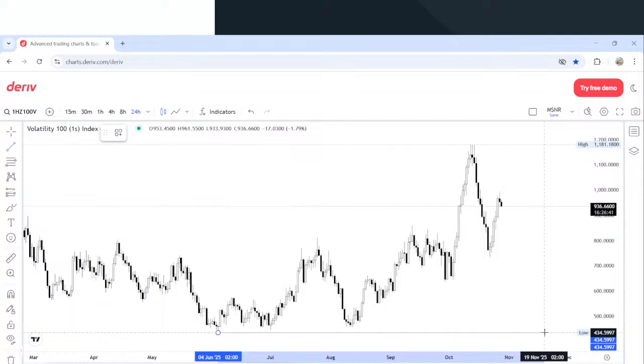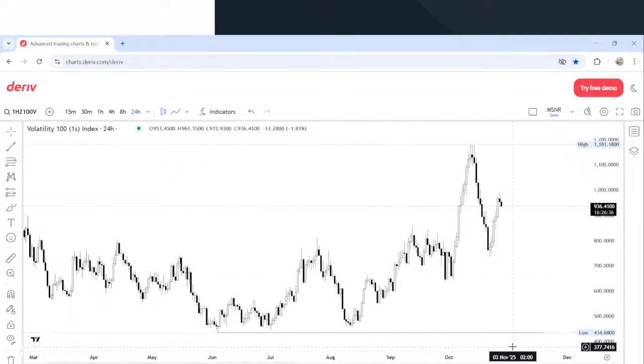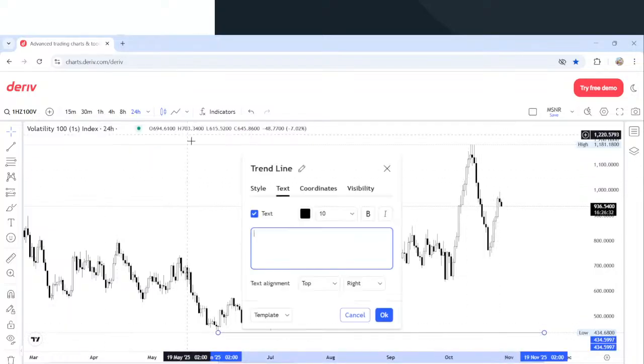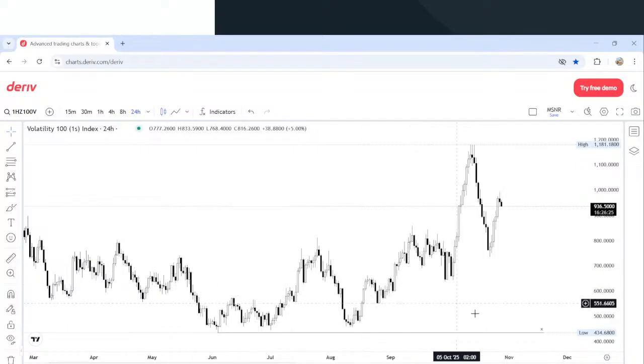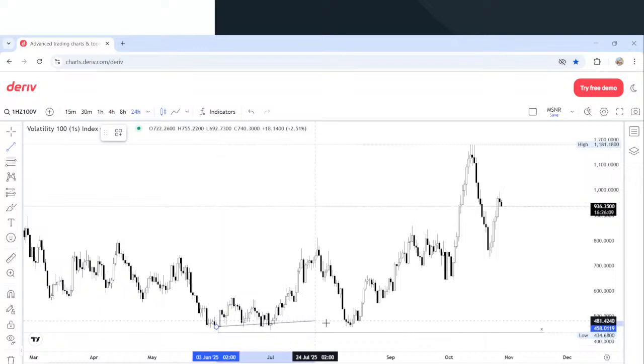All right, let's change that to a clear line. So this is our, I can say, our liquidity. And then the market came and grabbed this. You see, this is a strong support. This is our strong support.